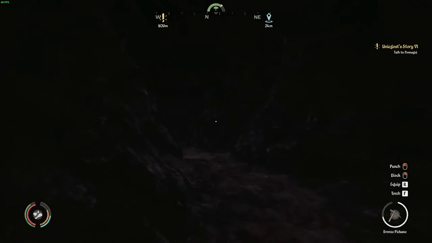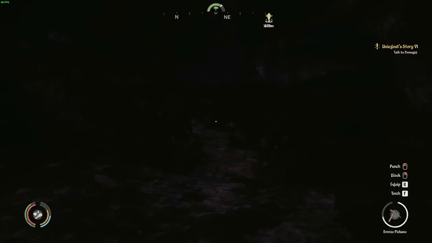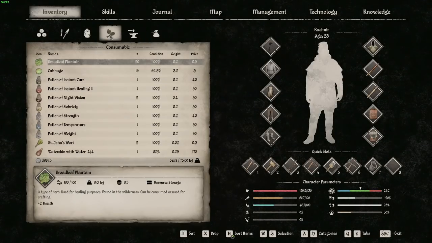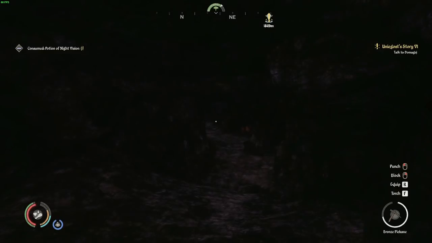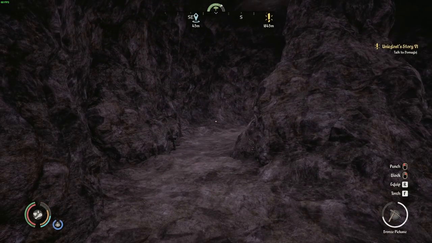Yeah, see? Look at that. In daylight, you have a bit of visibility. Okay, now we're going to try something here, and this is just, again, an experiment. If we use one of our night potions, oh, look at what it does. It turns it almost daylight in here.